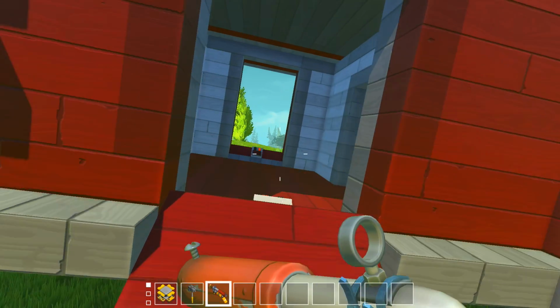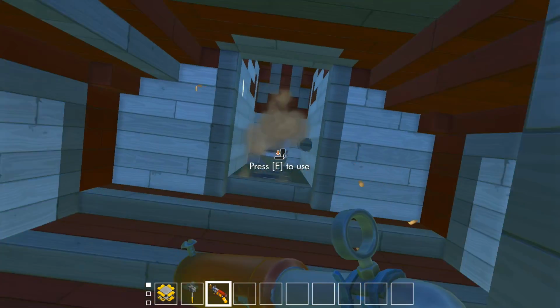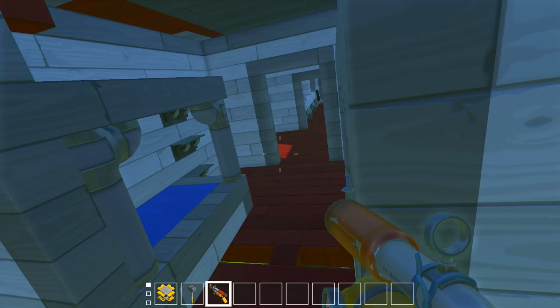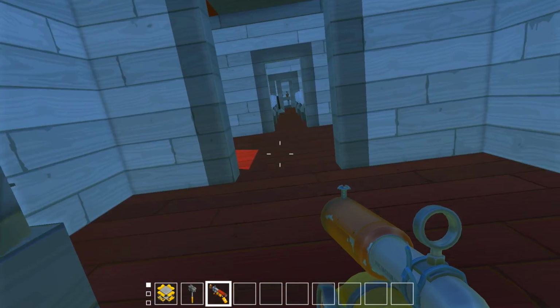Are there any stormtroopers? I'm going to potato gun you to death or something. After I've sat on the toilet. There we go. I don't know why there's a toilet right there, but maybe it's historically accurate. Let's have a look around the rest of the ship.